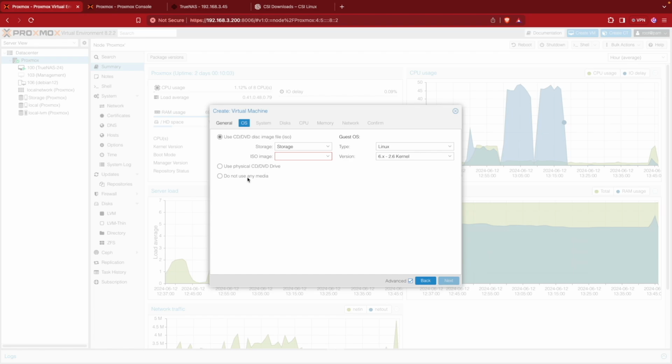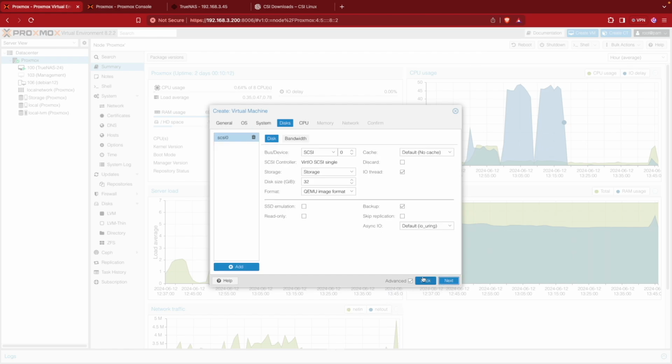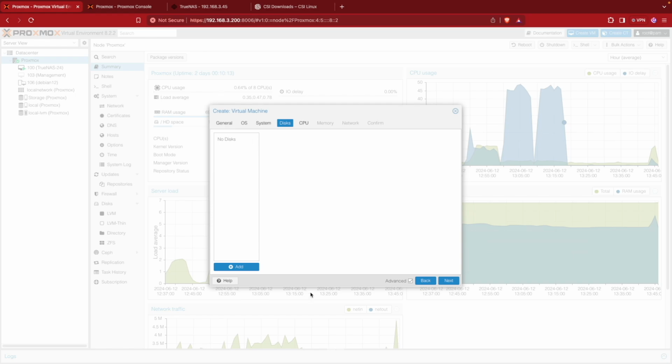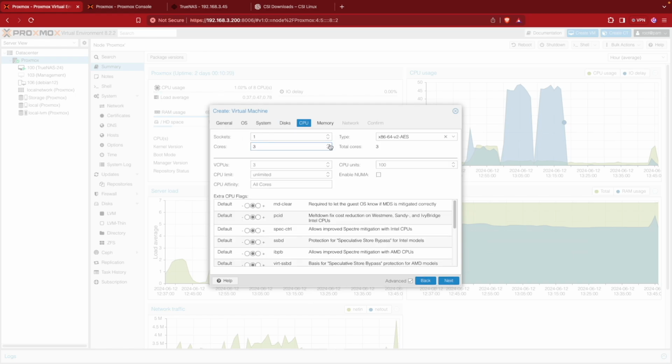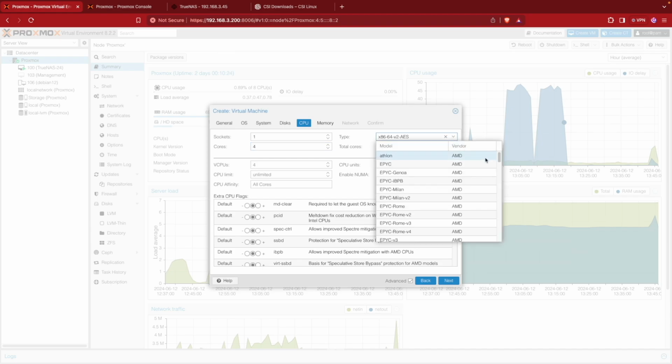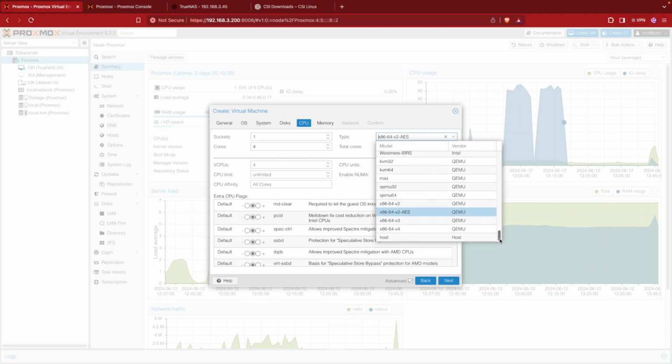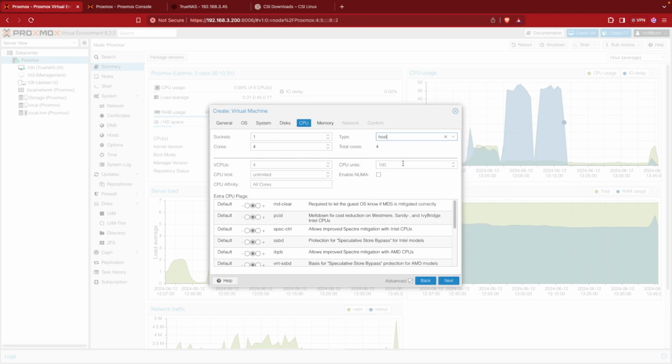Pressing Next, we're going to choose No Media Type. Pressing Next, we'll click QEMU Guest Agent and leave everything else the same. Pressing Next, we'll delete and remove our disk. Next, let's give it some resources in order to use. I'm going to give it 4 cores. And like I usually do, I'm going to change the CPU type from the default to host. This is entirely up to you and might not be the best choice if you're running a cluster. But for me, it's actually going to add a little bit of performance.